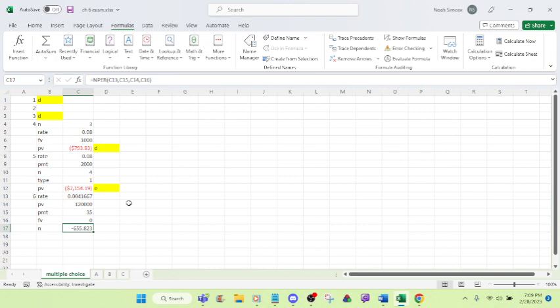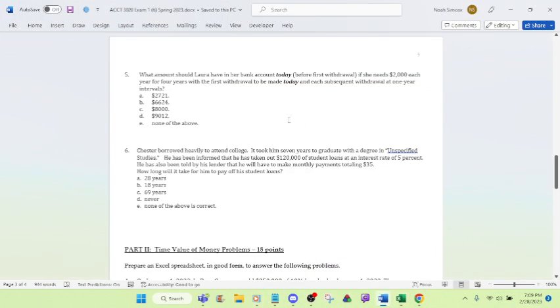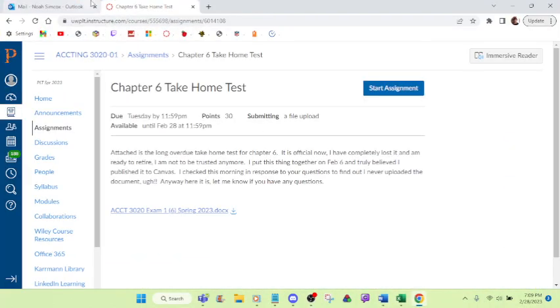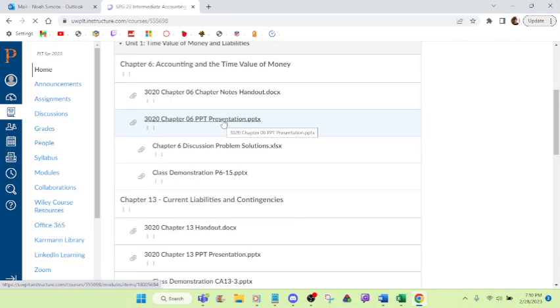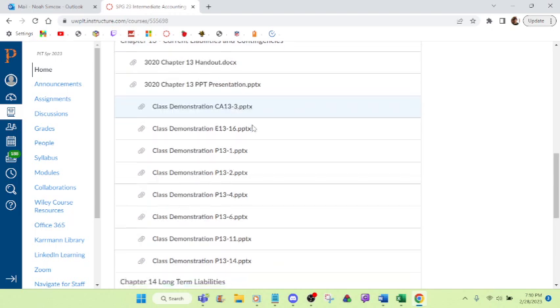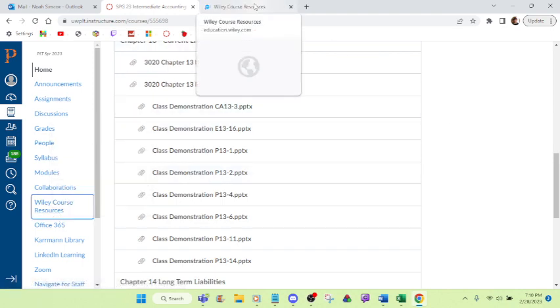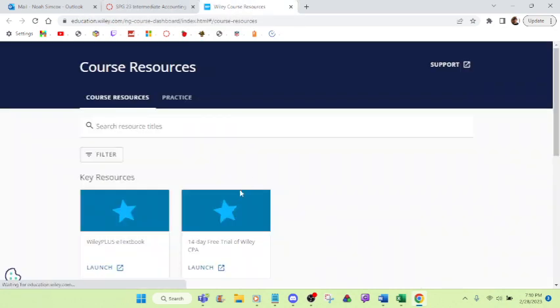Dude, paying off student loans. We need to figure out where there's an example problem of paying off student loans. Did we even do one of those? Oh man, it's going to take so long for me to find an example problem of paying off student loans. Oh geez, look, because of how many problems there are. It would just be easier if I looked in the textbook at all these problems and found the one that involves the student loans and see what they did.